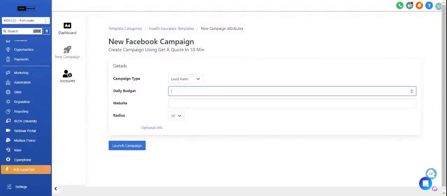Now, the budget is basically how much you want Facebook to spend of your money. Do you want to spend $10, $15, $20, $30, right? This is basically the budget. What do you want Facebook to spend? Now, most people would usually do $10. I usually recommend no less than $40 a day. The reason being is, especially if you're in the health insurance market or the life insurance market, it's very competitive and you're not the only one in that space. So you almost always have to spend a little more.